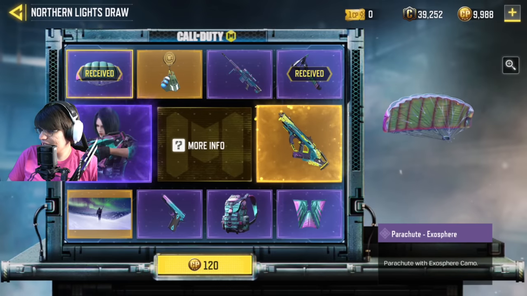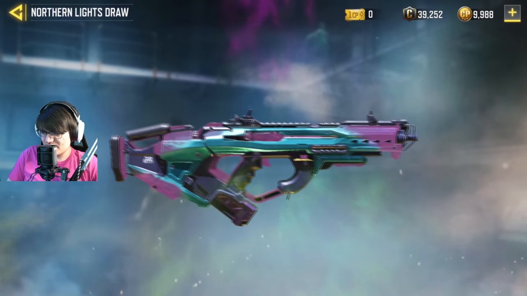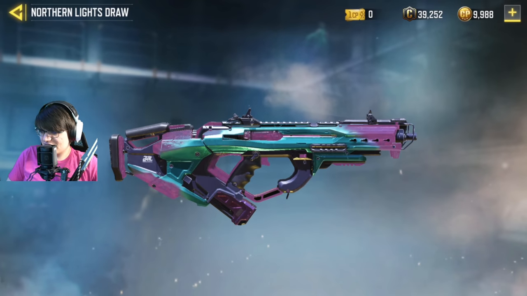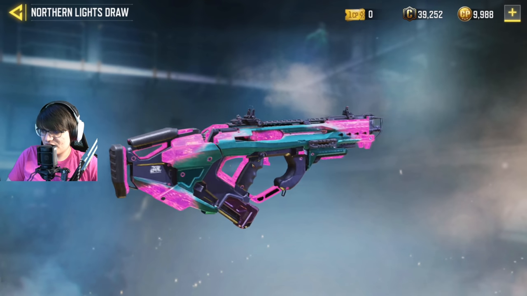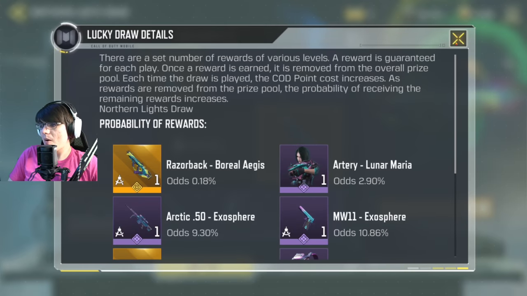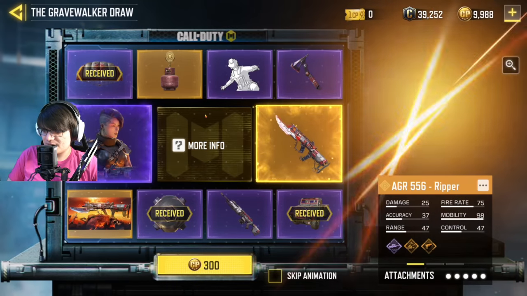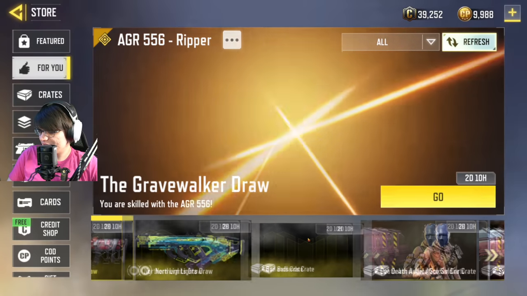No. If we did get the draw, we would have got this thing. That thing looks sick, though. That thing looks freaking insane. The Northern Light Straw looks fantastic. Our chances of getting it, 0.18%. Then there's also this, but I think we already did this twice. Yeah, I'm not going to go any deeper on that.